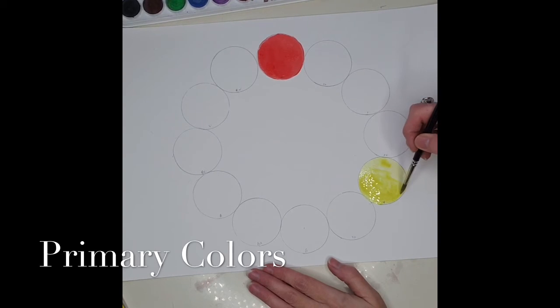It's really important for artists to study color theory. So if you've never had a color theory class, it's worth taking the time to learn more about it. The next color I need is blue.